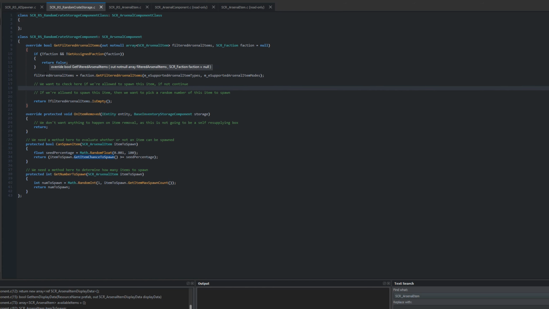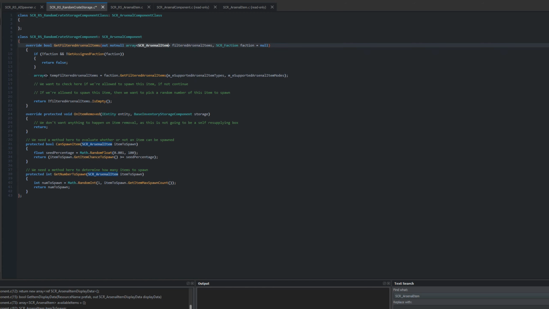So what we do instead is rename this variable temp filtered arsenal items, and we'll make it of type array SCR arsenal item. Now this thing loads into a localized variable called temp filtered arsenal items, faction.get filtered arsenal items.